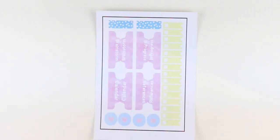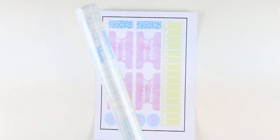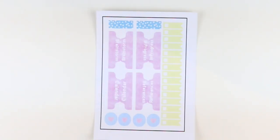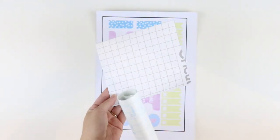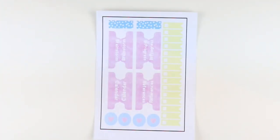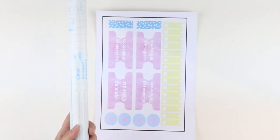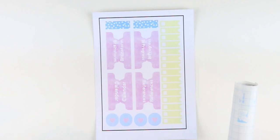So what I am using is this clear contact paper that is from the Dollar Tree. And you want to use something that is clear. So for example, the Cricut transfer paper will not work because the grid is on the clear side, so it will not be clear in your sticker, right? So we're going to use this stuff, and all I'm going to do is put it on my sticker sheet, and then I'm gonna go ahead and cut it out on my Cricut. All right, let's do it.